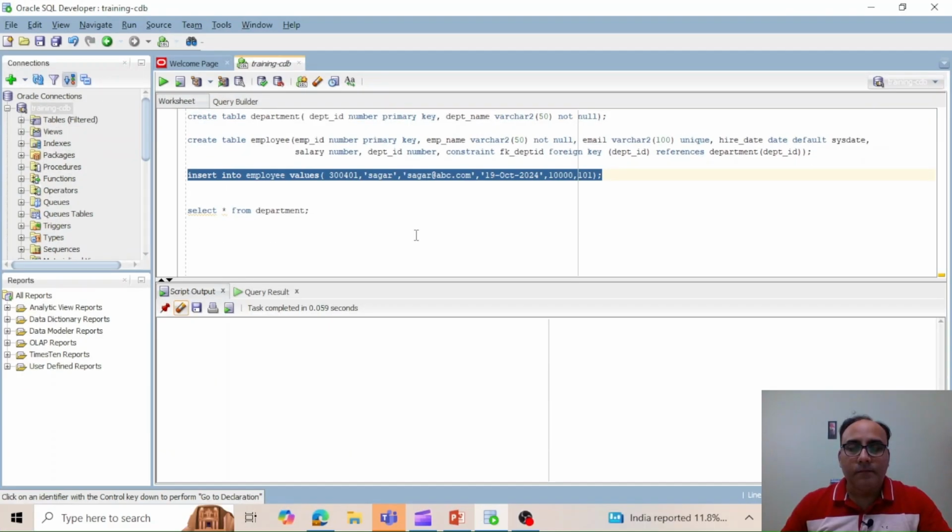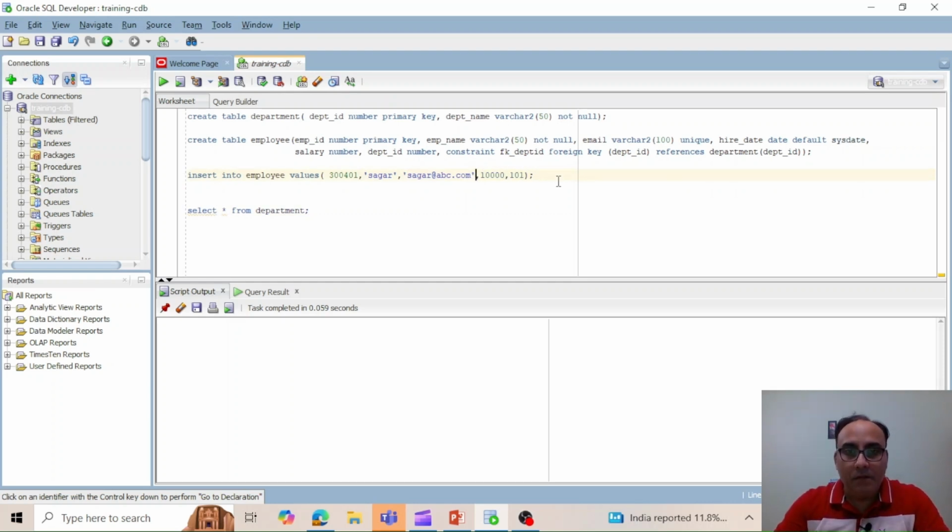Now let's see the behavior of this default value concept. This time I am not going to enter anything for hire date. Now there is one important thing: since we are not going to insert a value for hire date, we'll have to specify the column names, otherwise the system will not understand the sequence of these values.